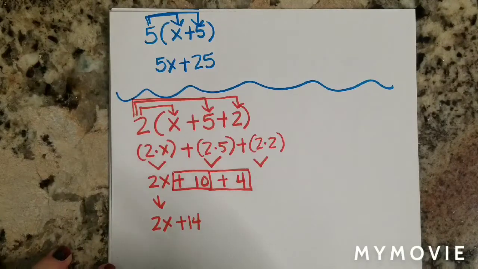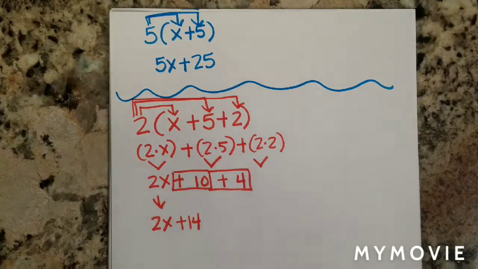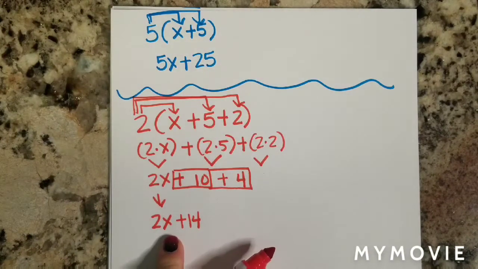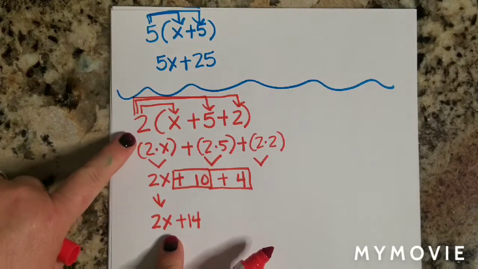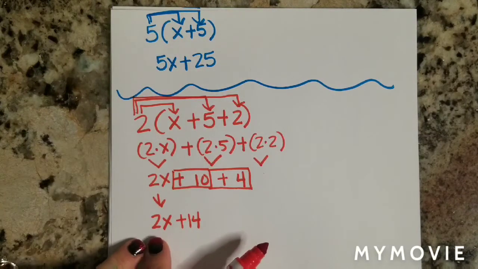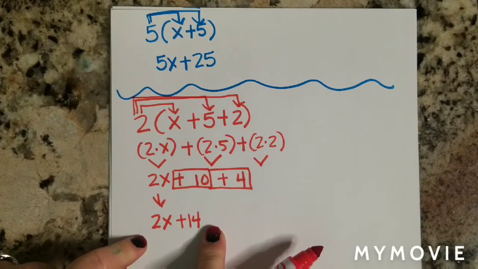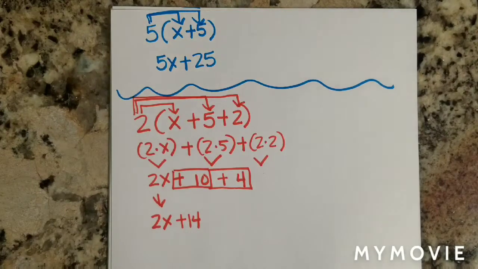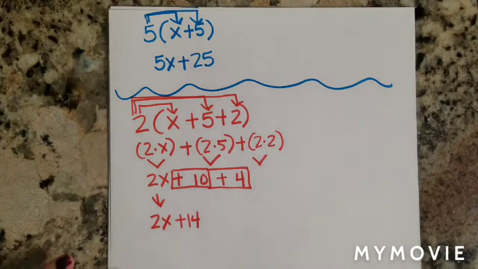And when we get to equations, yes, it takes up a lot of space, but it helps you. This looks much easier to solve if we had an equal sign and another number than if it were this, right? So simplifying using the distributive property is very important. Now I want to show you a way that I think helps people remember the distributive property. So I'm going to write distributive property across the top again.